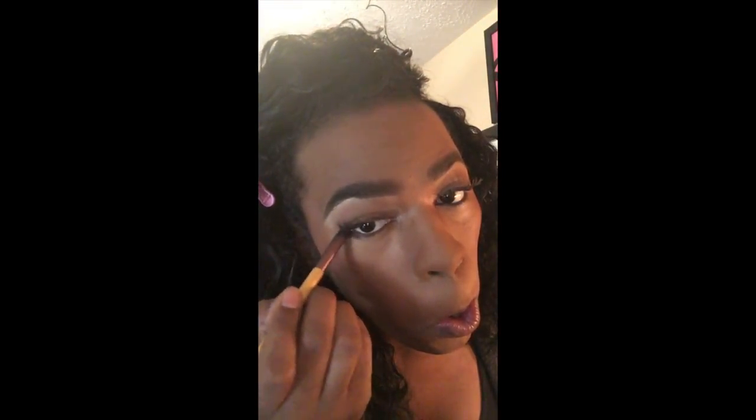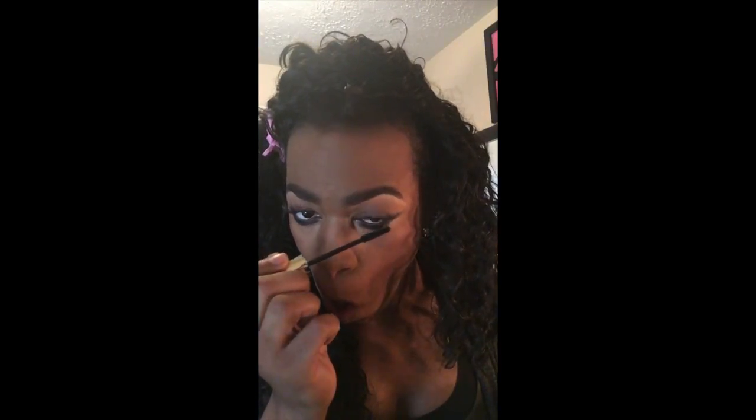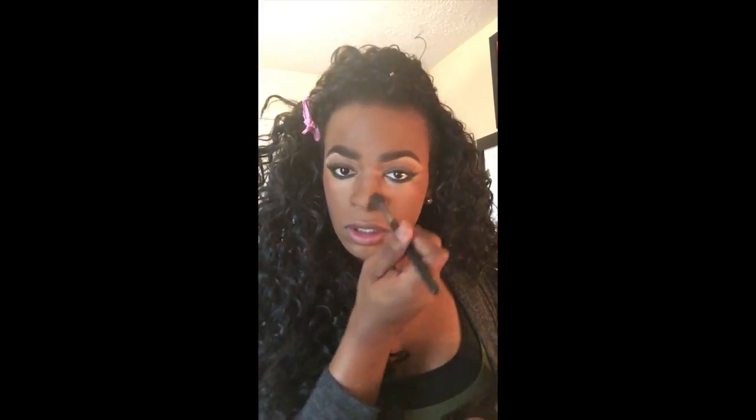So, to kind of finish things off, I'm going to just line my lower lash with black. Okay, so I'm gonna do a little contouring.